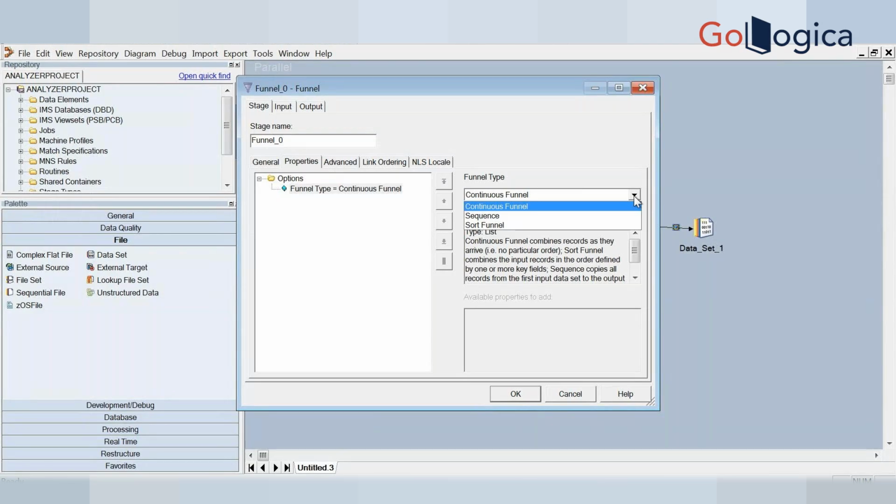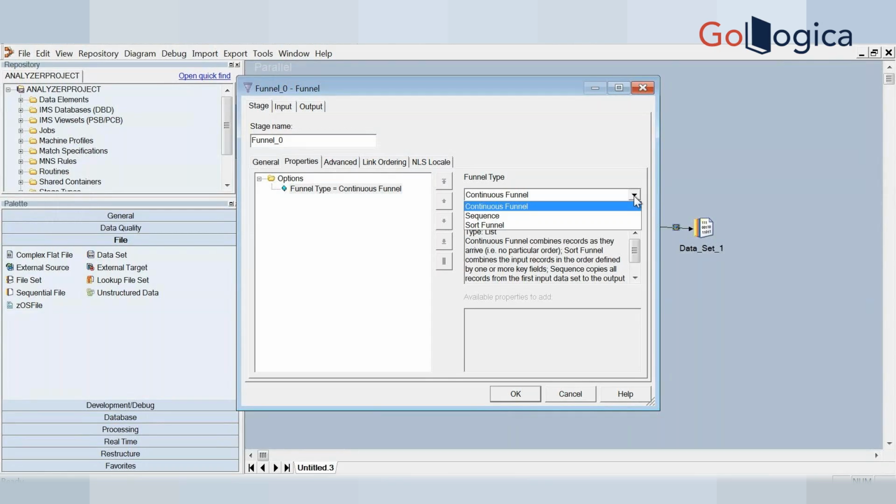Continuous funnel means one by one record is going to be captured from each source. Output is the same. Sequence funnel output is the same. What kind of funnel you are going to use, output is the same, but the background process is different.